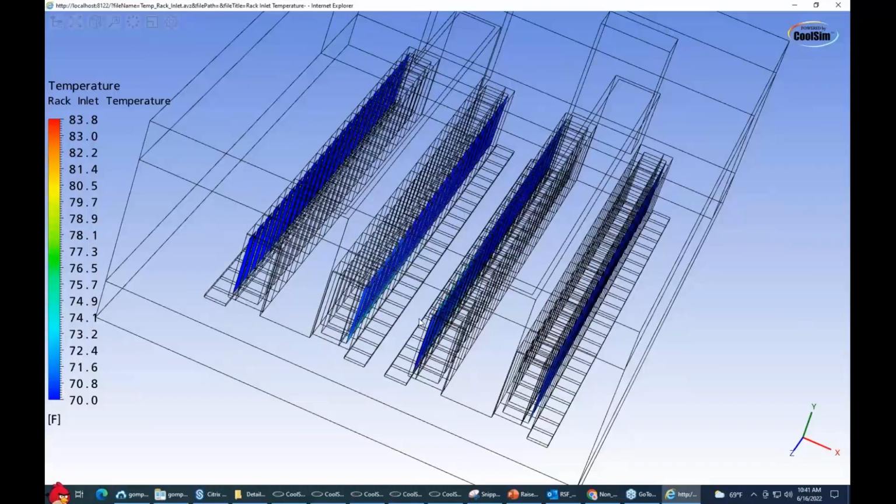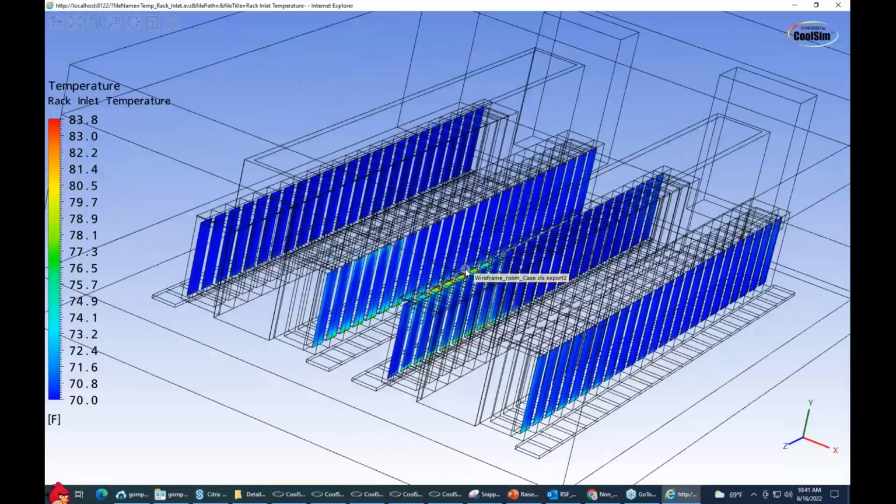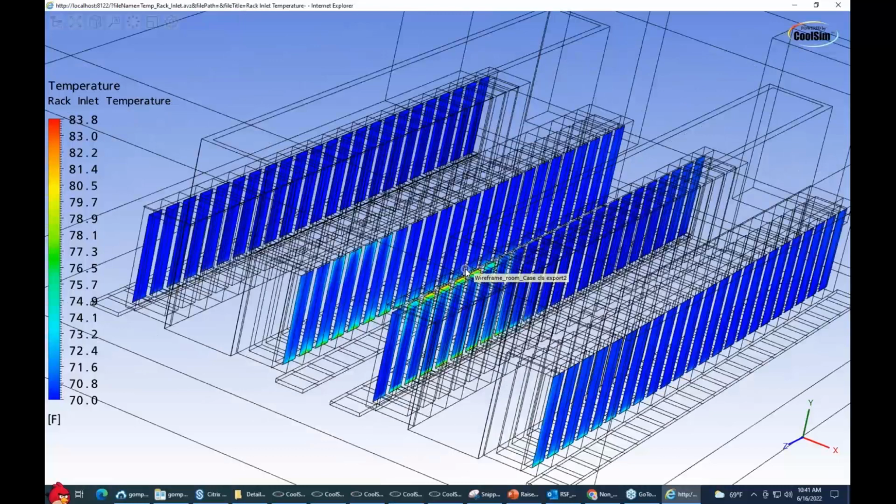And these are 8 kilowatts per rack, so they're going to need at least 800 feet per minute of air to make them happy. Okay, so no, 800 cubic feet per minute, not feet per minute of air. So the rule of thumb to keep in mind is that for each kilowatt of power, for new servers, you need about 100 cubic feet per minute of capacity of air to satisfy it. That's new servers. Older servers want a little more than that, so you can use a number of 125.